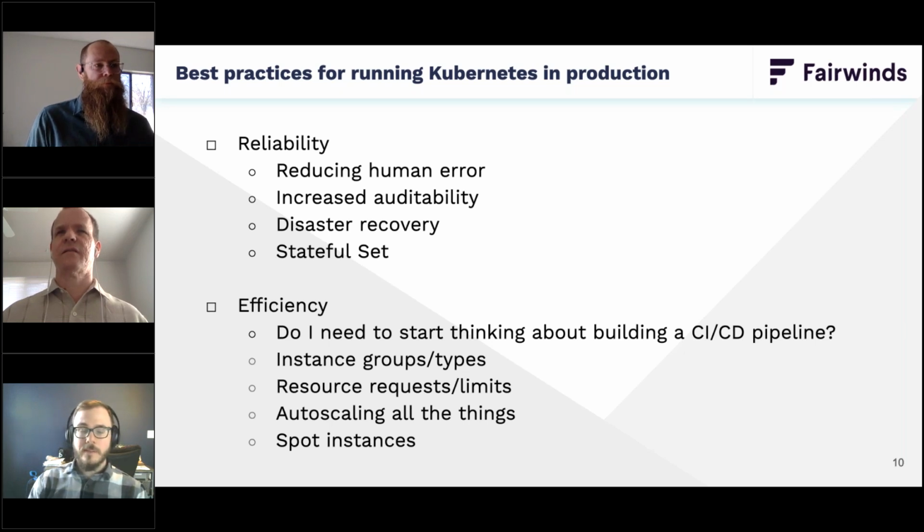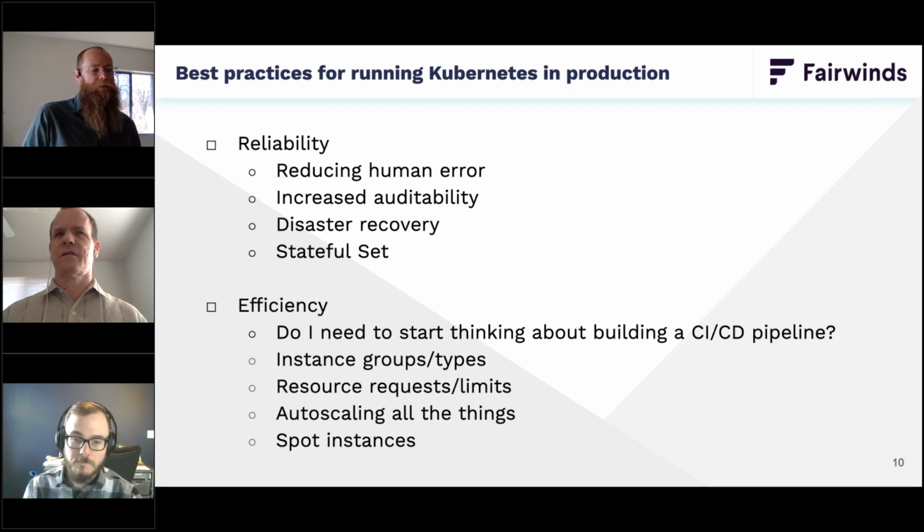We do recommend having some sort of tool like that so you can consistently evolve your requests and limits as your application changes, because you hope your application gets a lot of traffic, and that's going to change its needs.